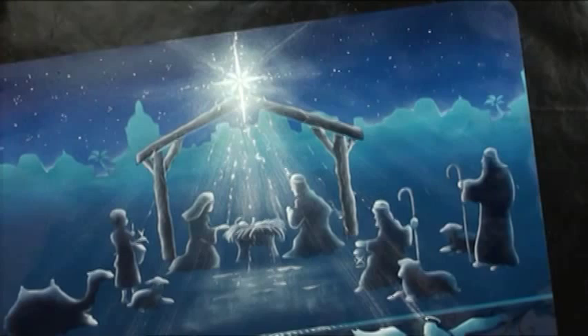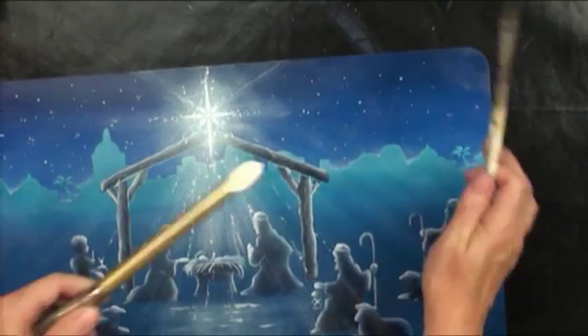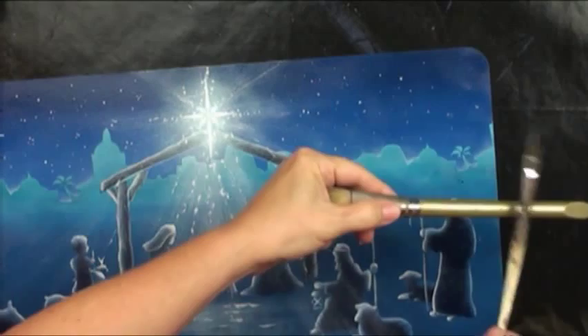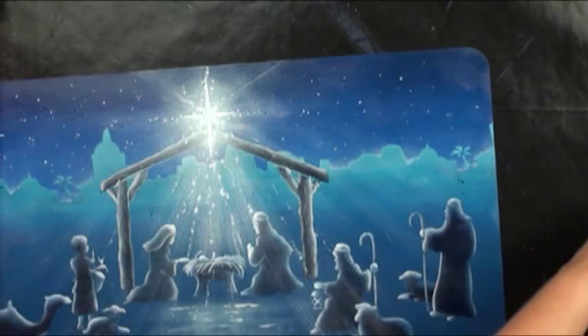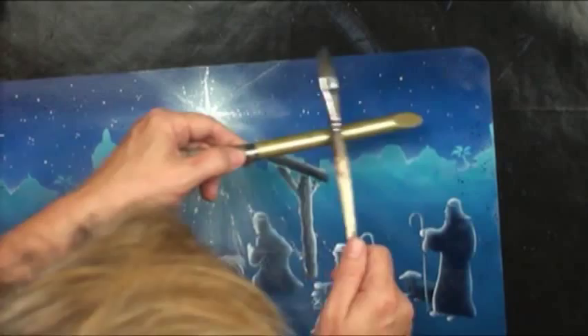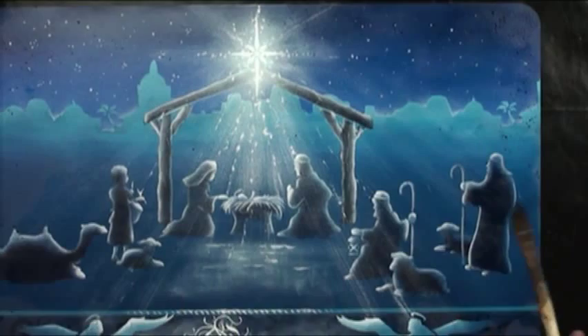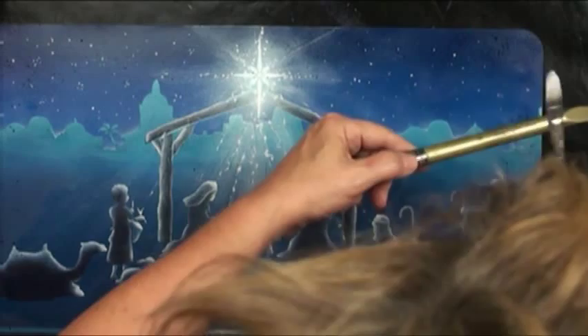While we have our retarder on there, I'm going to spatter with some pretty heavy — meaning I didn't thin it too much — Payne's Gray. Just spatter around, give myself a little bit of framing. We can give ourselves a few extra little stars — do that real dry, because otherwise we'll end up with whole galaxies. I think we have a starry, starry sky.